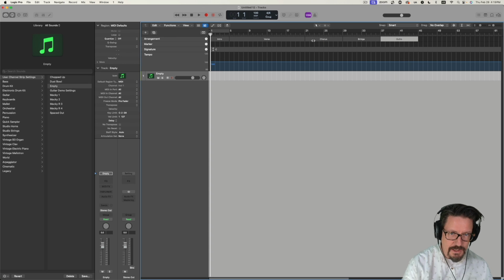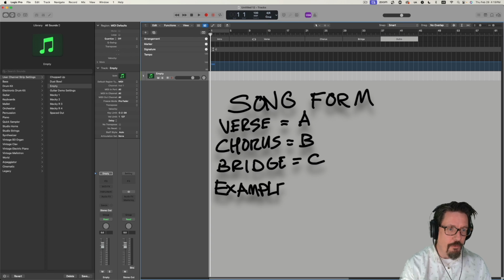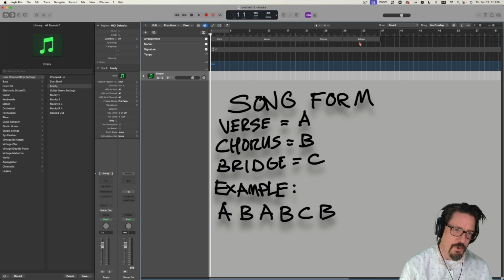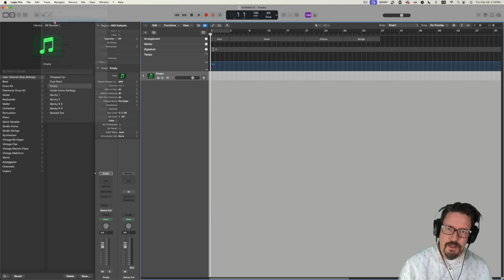If you create these arrangement options first, and I don't recommend doing the whole form right now, just do one of each for a moment. Just do an intro, a verse, a chorus, a bridge, and an outro. Or even, I don't even do the outro most of the time. I'll fade out with the chorus, bridge alternation. But once you have these 4, create a drummer track.